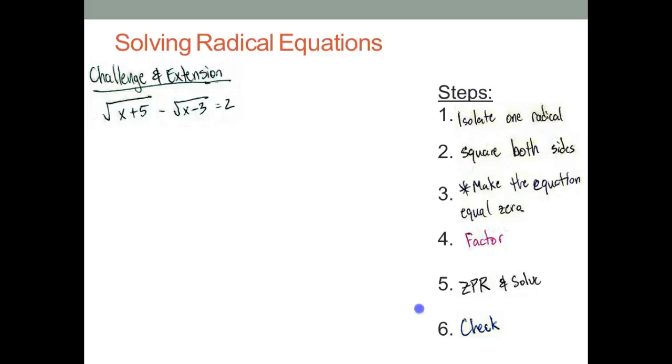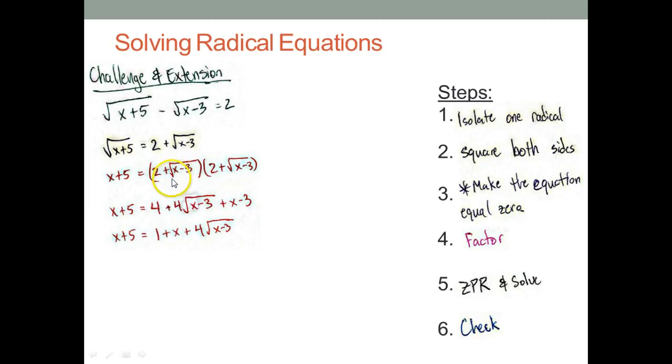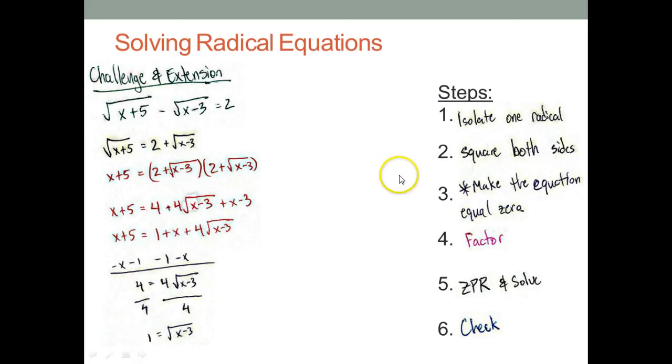So here you're going to see me isolate one radical and square both sides. So now I FOIL this thing. The root of x minus 3 times the root of x minus 3 is just x minus 3. Plus x minus 3. So that's what I have here. Combine these like terms. I'm going to move and try to isolate the other radical. So now I've isolated the other radical, and I'm going to square both sides. So the square root of x minus 3 squared is x minus 3, and 1 times 1 is just 1. So that's how I have this little red 1 here.